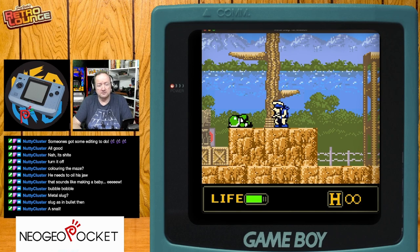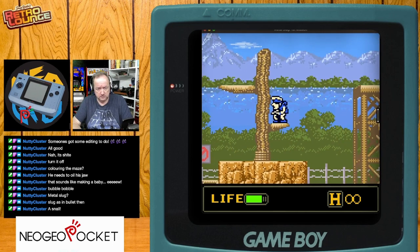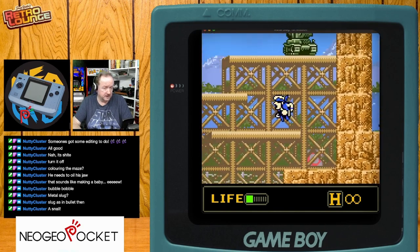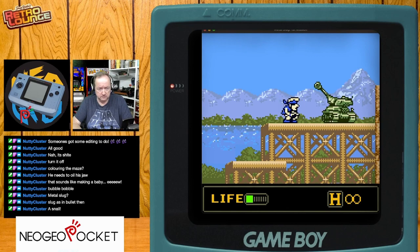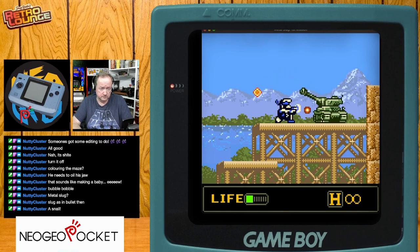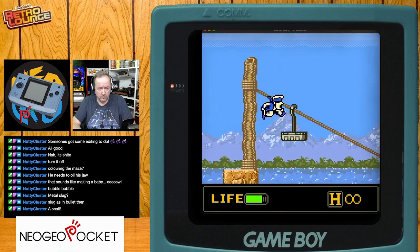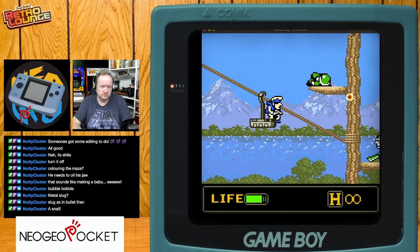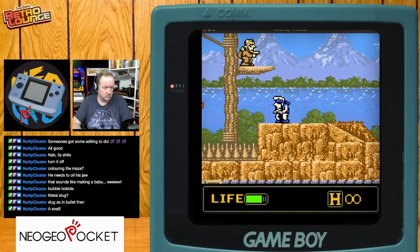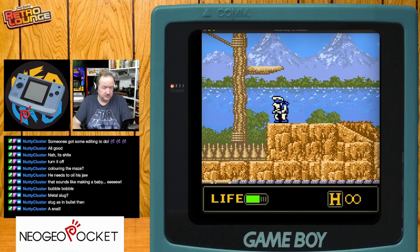Come back up here. That's it. What have we got here? What do I need to shoot? Nope. Oh, what was that? That wasn't good for me, was it? Spikes. Probably should avoid the spikes.